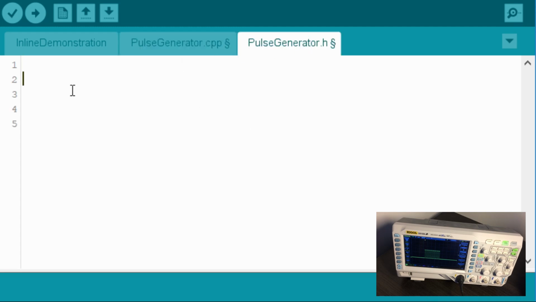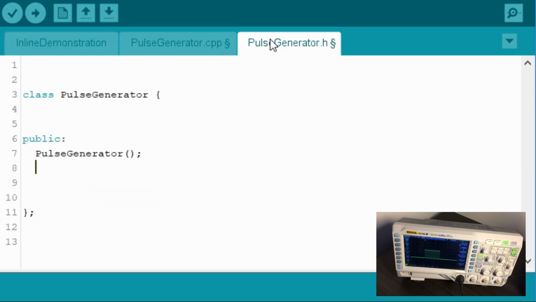In the header file, let's declare our class pulse generator with public constructor and copy the same method name for the class.